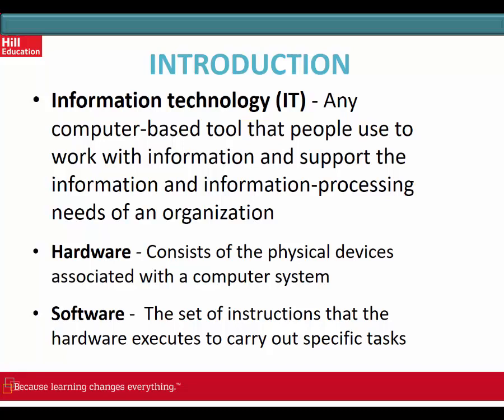The term information technology is being used to mean a wide variety of things, but essentially, at its core, information technology refers to any computer-based tool. The definition on the screen is very important because it links several key areas together: computer, people, information, processing, and organization. All of these components come together and must be organized in the context of their usage to be effective.